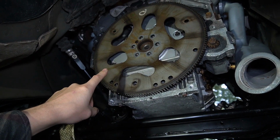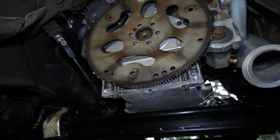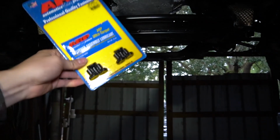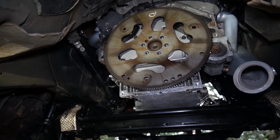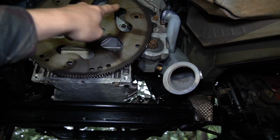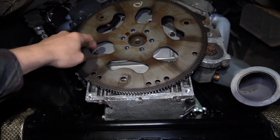I'm not going to use this one. They have more of a tendency to crack, especially with a 1,000 horsepower build like this one. So I'm going to take this one off, and I bought myself an SFI approved flex plate right here. I got myself ARP flex plate bolts. They say if you're just wanting to use the stock one, the best one to use is the ones with circles right here, instead of these bean shaped or oval shaped patterns here.